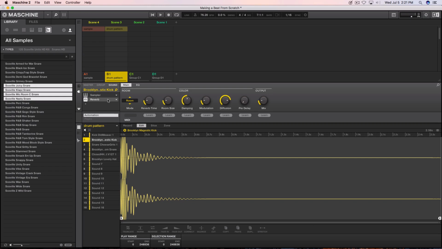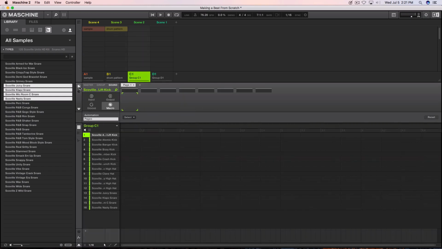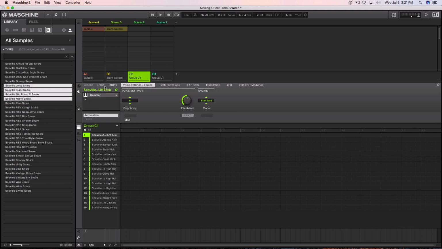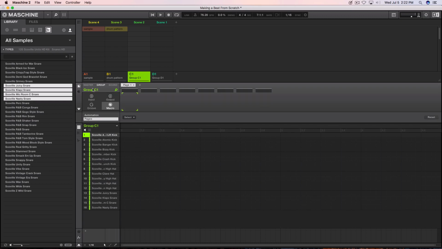We had the reverb on B, and on C we had a phaser. So copy that, add that there, and add the phaser there. Okay, cool.